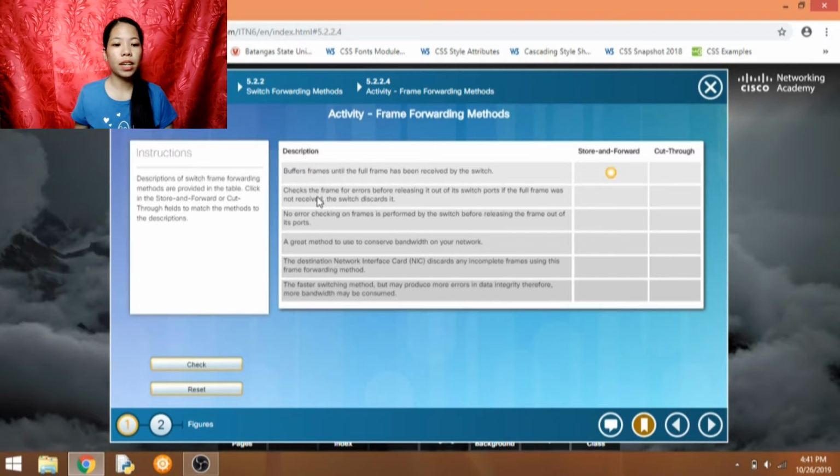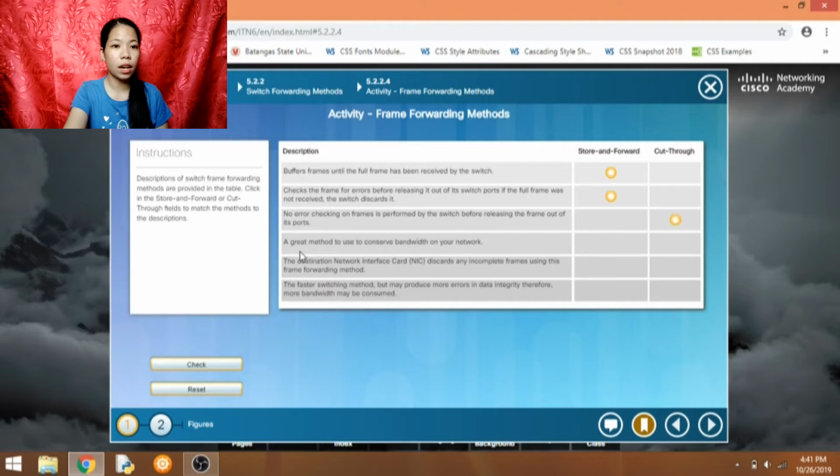Next, checks the frame for errors before releasing it out of its switch ports. If the full frame was not received, the switch discards it. So it is the store and forward. Next, no error checking on frames is performed by the switch before releasing the frame out of its ports.